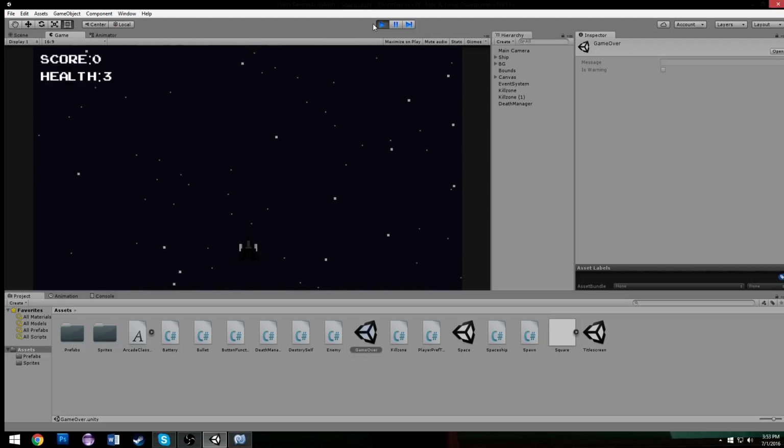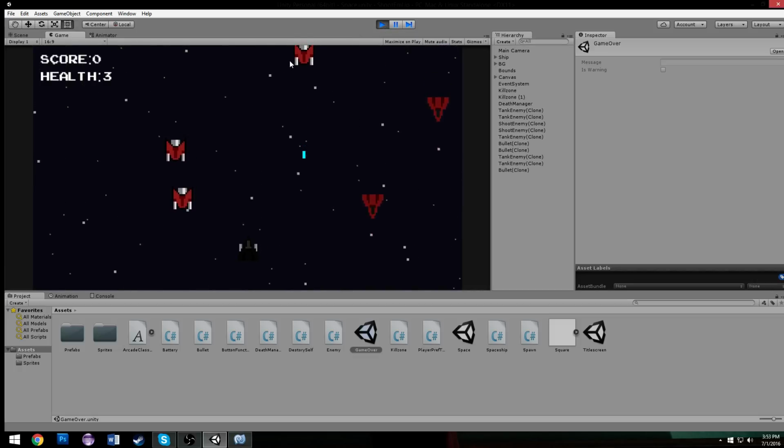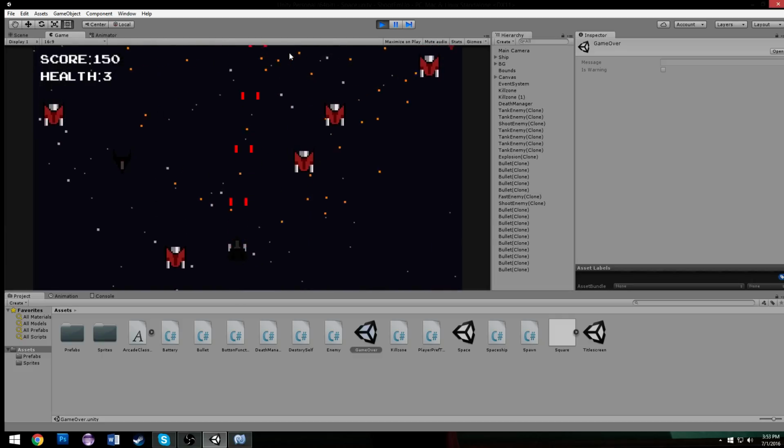If you need help exporting the game, you could watch the platforming beginner tutorial, and I go over how to do that, but it's pretty self-explanatory. You just go to your build settings, edit them as needed, drag in your icons where it asks for them, and you're good.